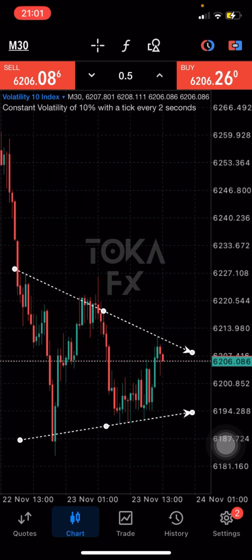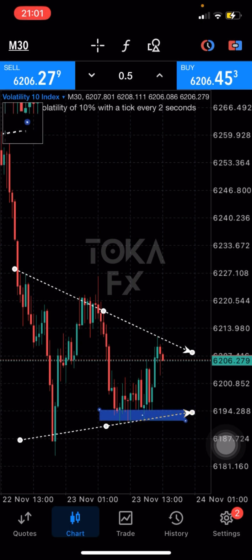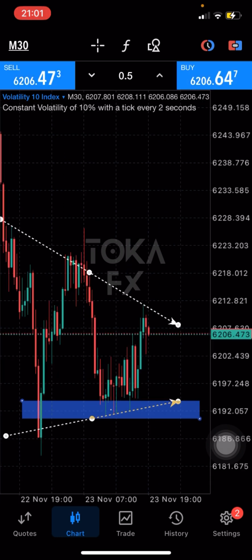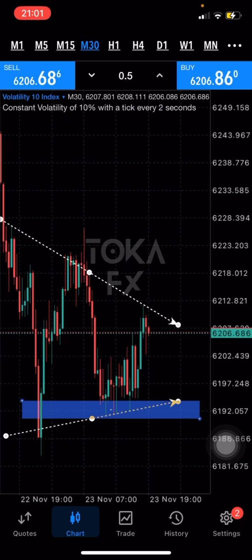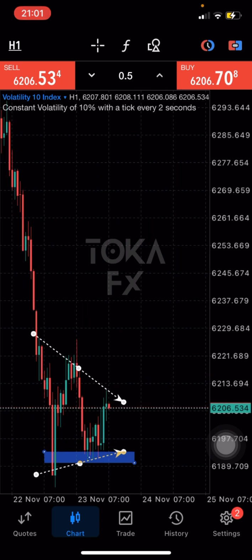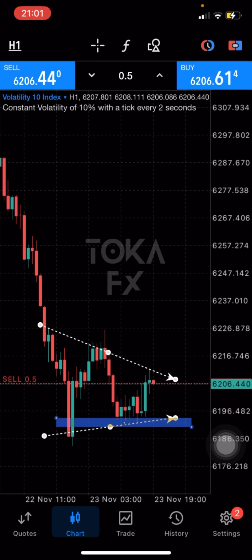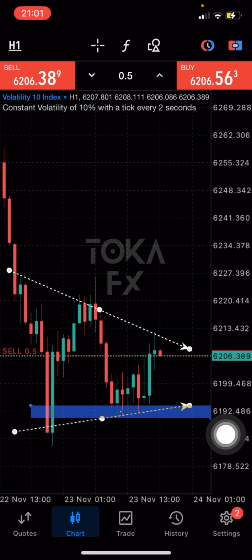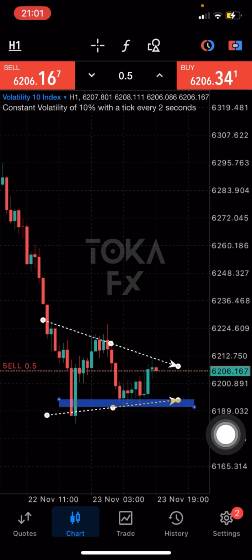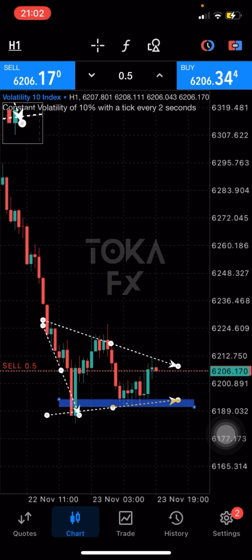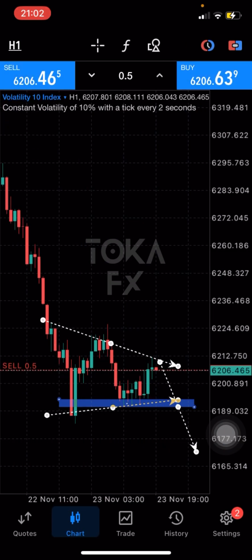So this is a down trend, and then we're just anticipating for the market to come back to this level here, which is the strongest level of support there. And then the market has failed to break above that level there, indicating that there is a higher chance that it will continue going to the downside. So this is a form of like a channel, yeah, but let's just see how this one plays out. So this is a clear sell.